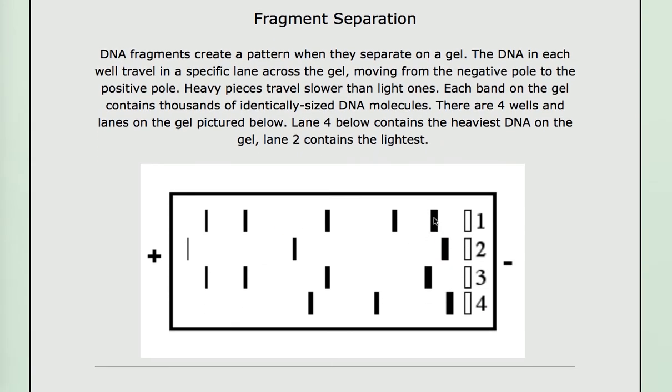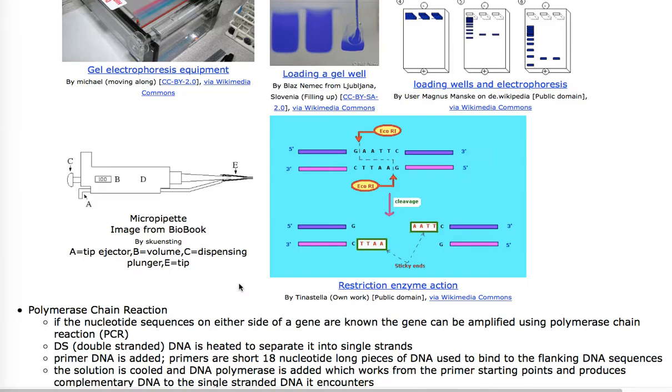So this is actually a trillion pieces of heavy DNA. This is a trillion pieces of lighter DNA. And this is the lightest DNA that's in this lane. This is called a lane that all separated when this well was electrified, and the DNA moved from the negative pole to the positive pole. You'll notice that the striping pattern here is different, and this one is different, and this one's different. So the 4 wells here had different fragments being moved through the gel. So that is how DNA electrophoresis works.